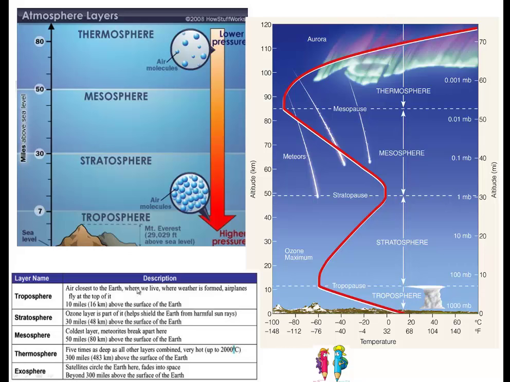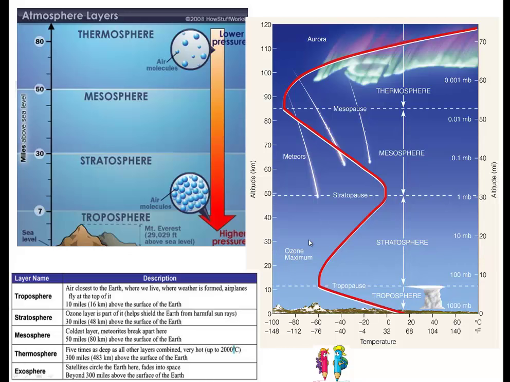So closest to the Earth where we live, it's where the weather is, it's where the airplanes fly, and it's actually where all the topography of the planet, whether it's ocean or the highest mountain, all fits inside. Up here we have the ozone layer. That's the area that's actually being destroyed by chlorofluorocarbons, which is allowing more ultraviolet radiation to get in.